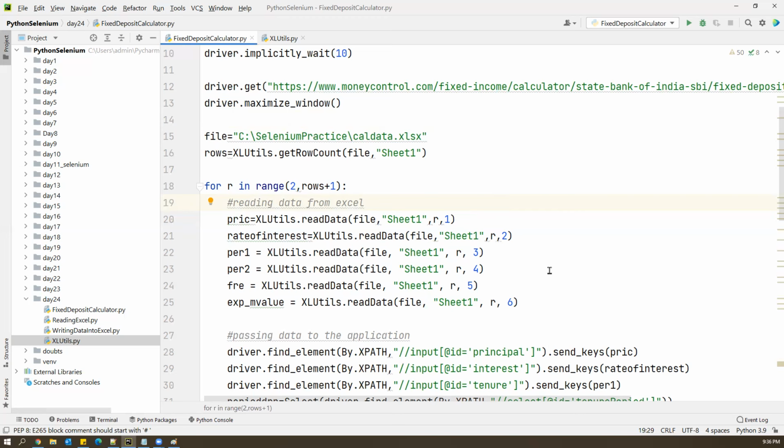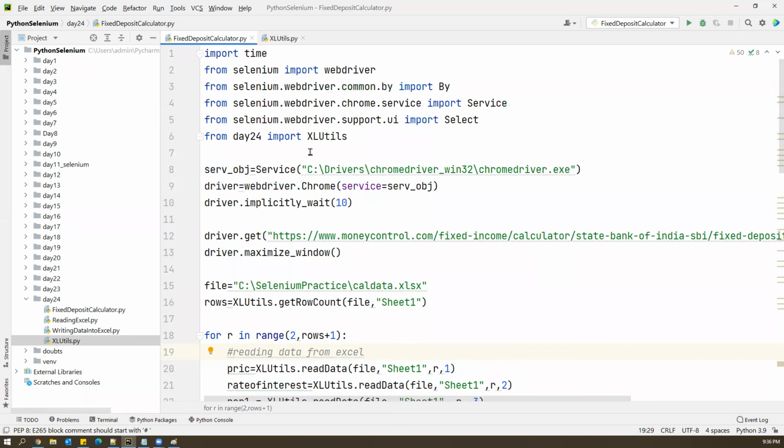And which module do we have to use for it? What is the name of the module? You have to tell that. What is the module name? So in an interview, people may ask how you will work with Excel sheet in Selenium Python. So you have to tell OpenPyXL. OpenPyXL, that is a module we have to import.